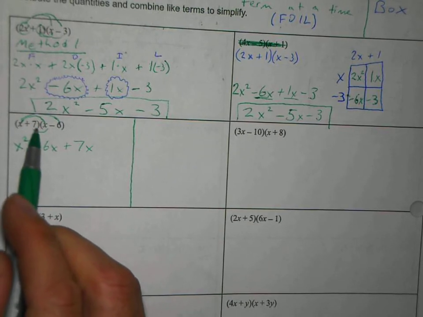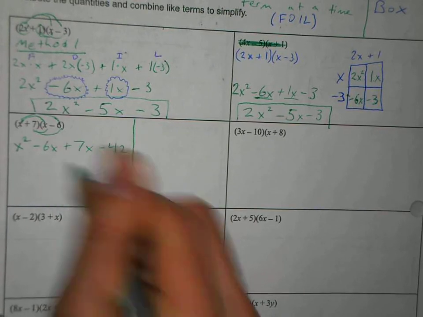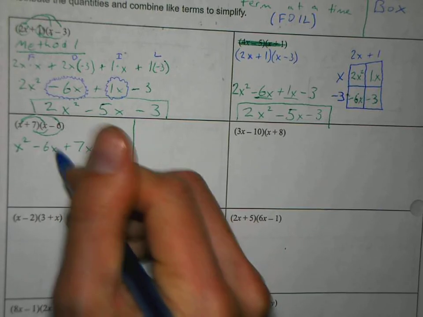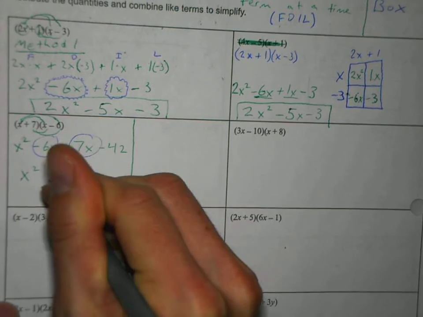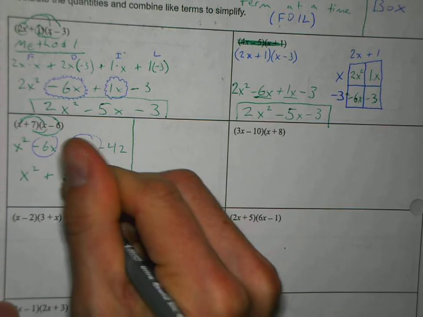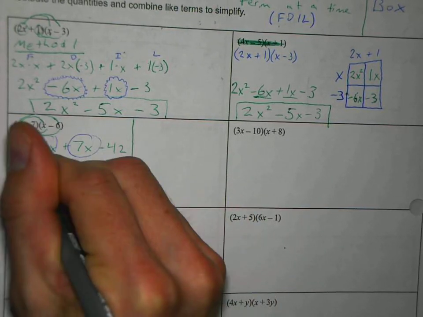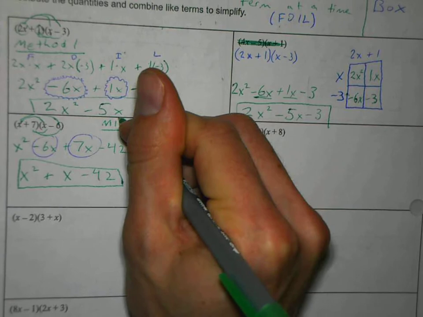Anybody remember what 7 times 6 is? Max, what's 7 times negative 6? Negative 42. Cool. So I'm distributing one term at a time. Then I combine like terms. You'll notice a lot of times it's these two middle terms. I can draw circles. X squared, negative 6 plus 7 is 1, so I can put plus 1x, or I can just write plus x, minus 42. So there's method 1. I'm going to put an M1 there.